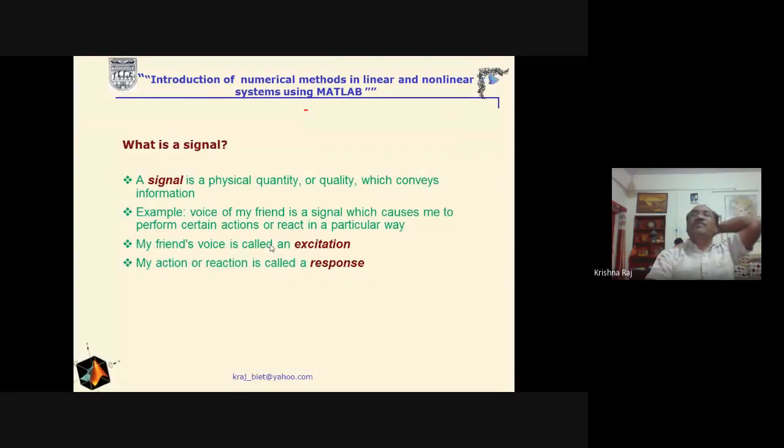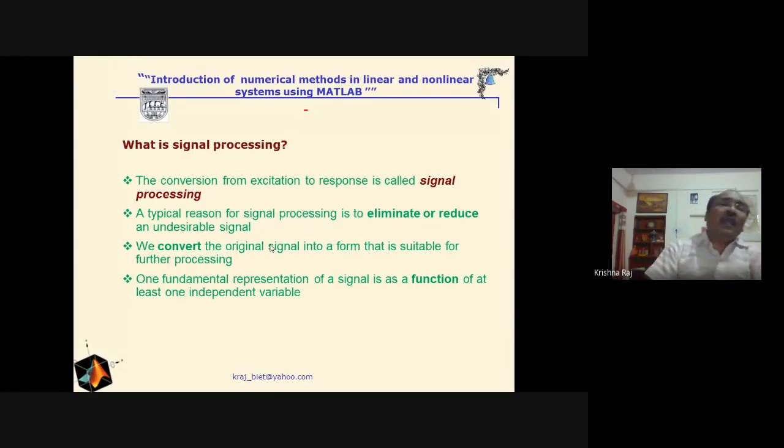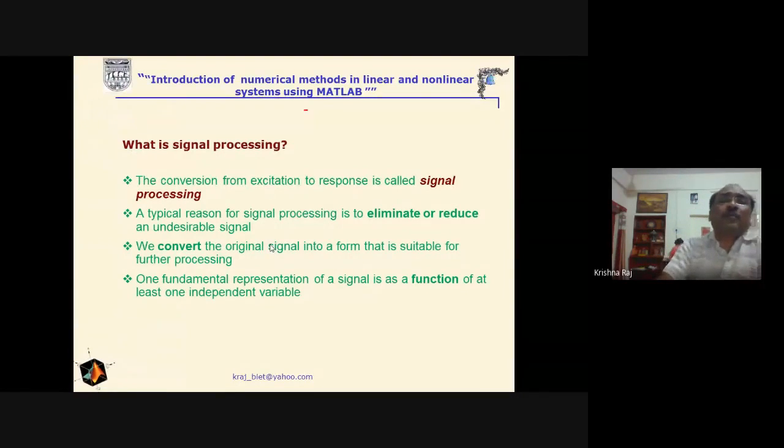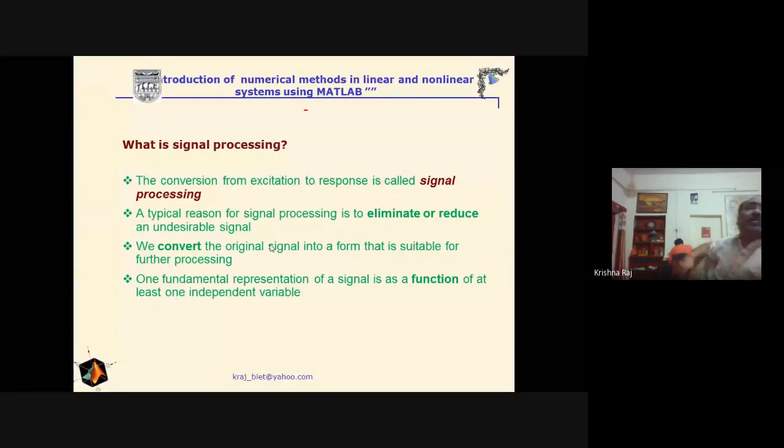As we know, a signal is nothing but a physical quantity that may change with respect to time, space, one variable, or more than one variable, and it conveys information. It is utilized for the excitation of a system, and due to the excitation, whatever the output is, that is known as the response. We analyze the performance of the system on the basis of the input, that is the excitation, and the response achieved here.